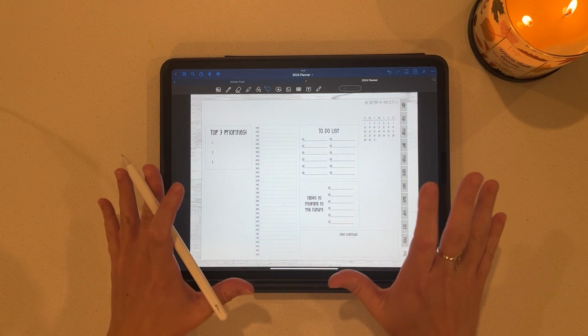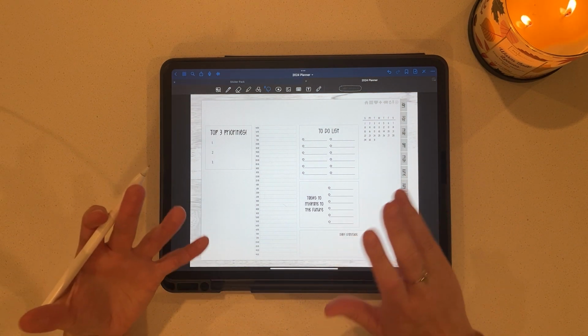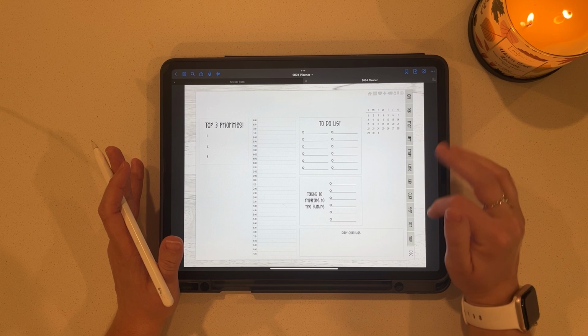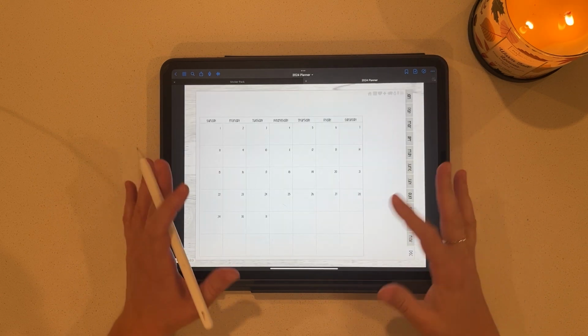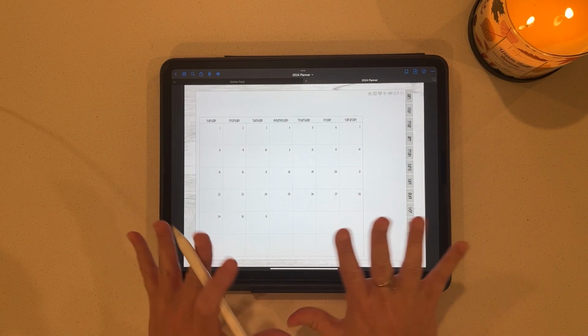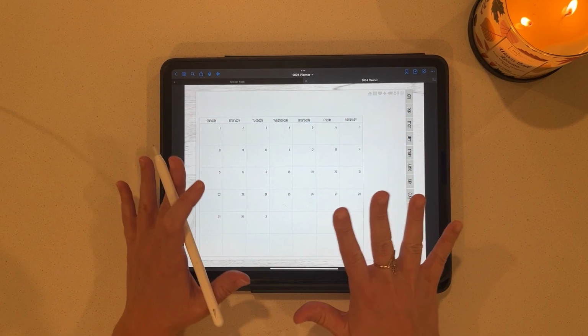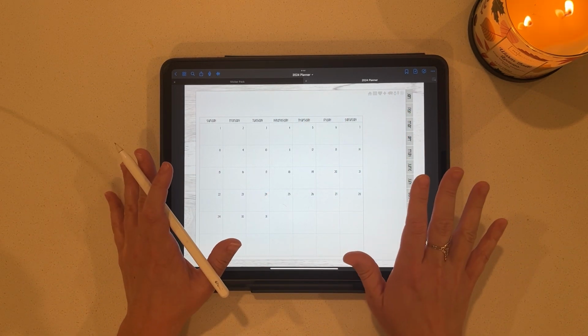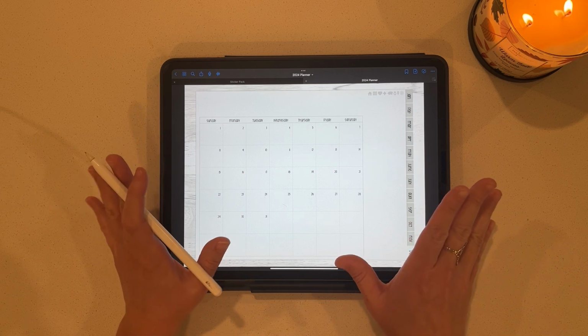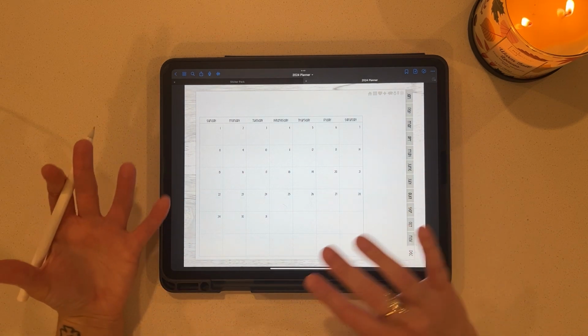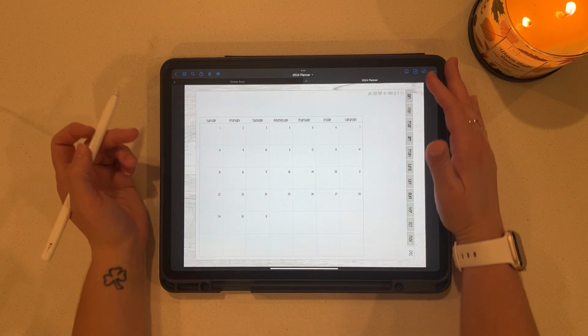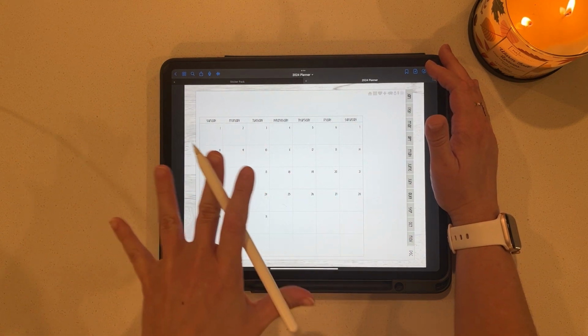Okay, now we're gonna get into some of the more fun and colorful parts. So let's go ahead and jump into December. So all of the links and everything still work. And what we're gonna do here is we're gonna create a sprint. Basically, what I've been doing, if you've been watching my Plan With Me videos this year, is I've been breaking my month into 2-month sprints. So I'll show you how I've been doing that in a way that I can just duplicate month after month.